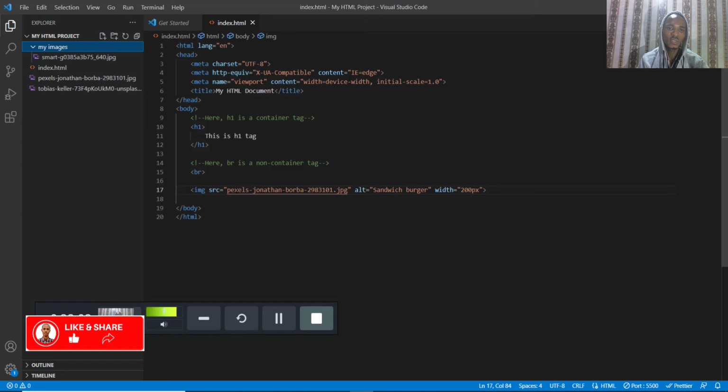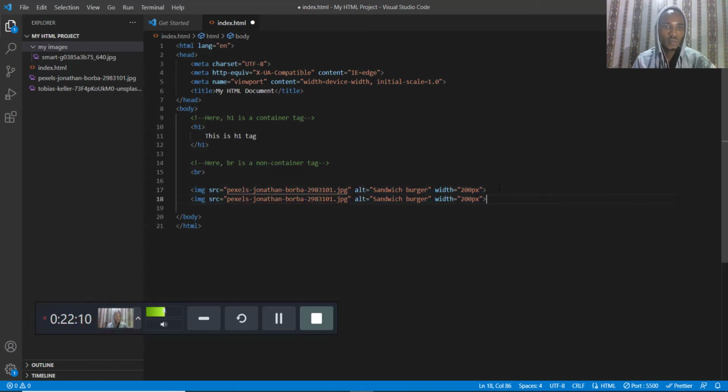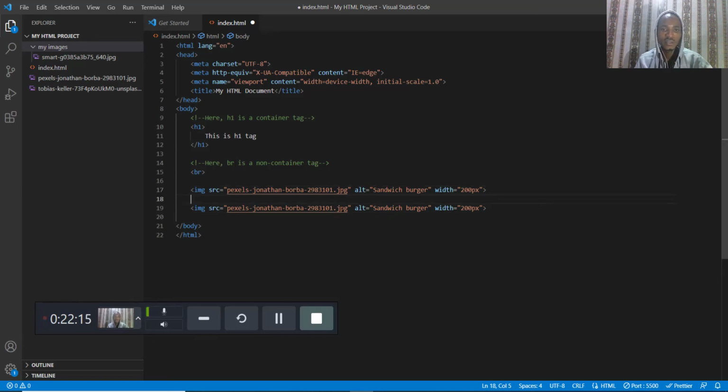So that means this image is not inside our root folder. Now let's try to add, let me just copy this and paste. Copy and paste is allowed in programming, so you shouldn't bother. Nobody will penalize you for that. But try to know what you are doing before you copy and paste, so that you don't copy and paste rubbish.